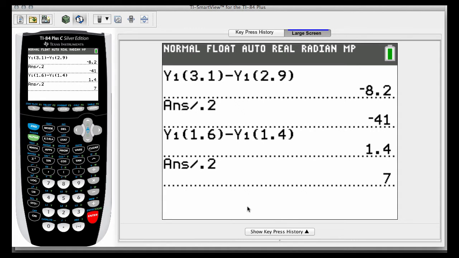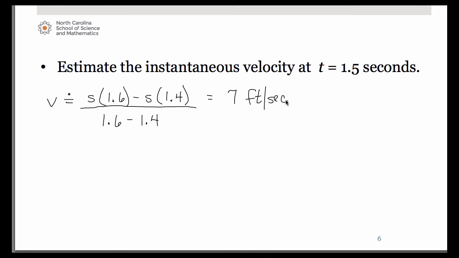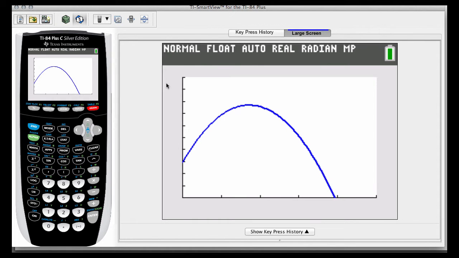That's telling us that at 1.5 seconds, the object, this ball, is still traveling upward because we got a positive velocity. And if you take a look at the graph, so here would be 1.5 seconds right here. Notice it's almost at the very, very top, but it is still a positive slope there. It is still traveling upward. Over here at 3 seconds, notice how that's sort of on the downside of the ball coming down on this side of the parabola.